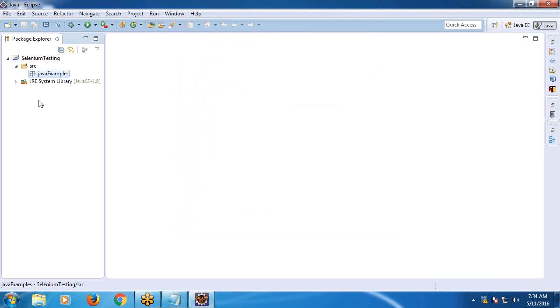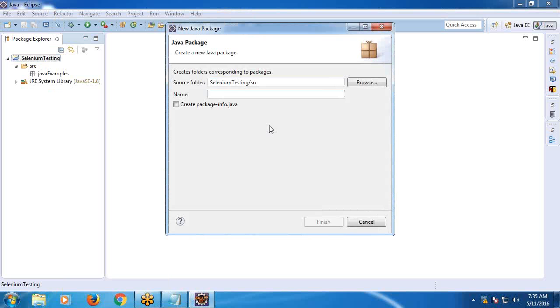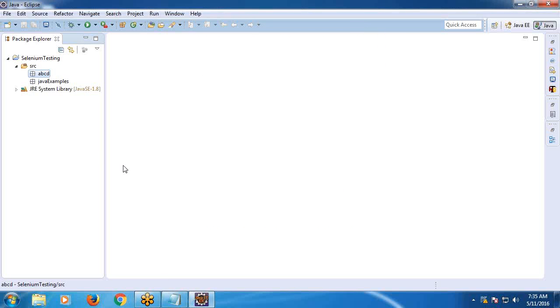And one more thing, you can create multiple packages under a project. Suppose another package, ABCD. Finish.